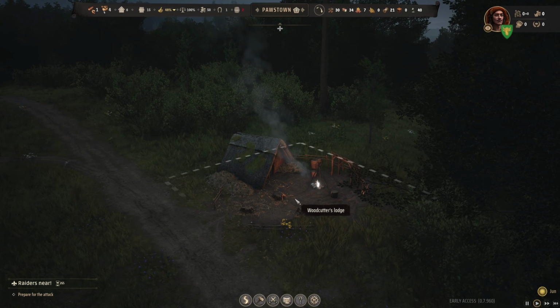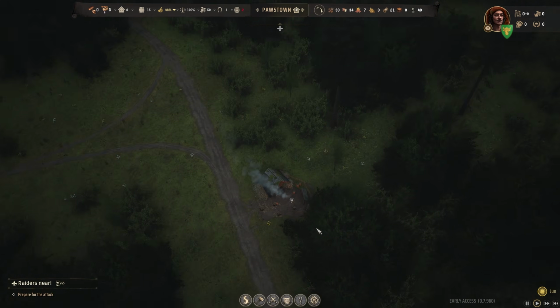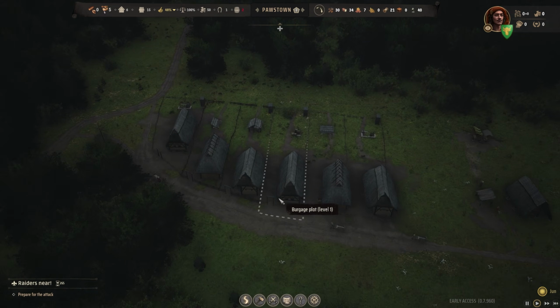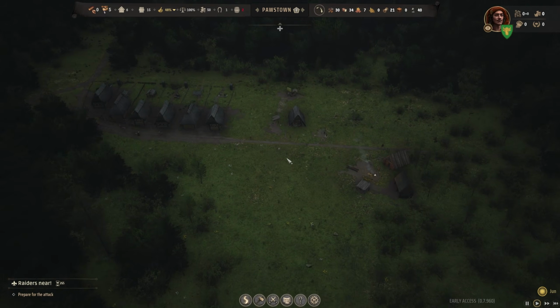If we assign our final family now to our woodcutter's lodge, I think that'll deal with the fuel issue. And then we can just let someone join as our approval rises up. And we're still getting some timber from the woodcutting lodge. There are a couple more buildings I'd like to build actually.